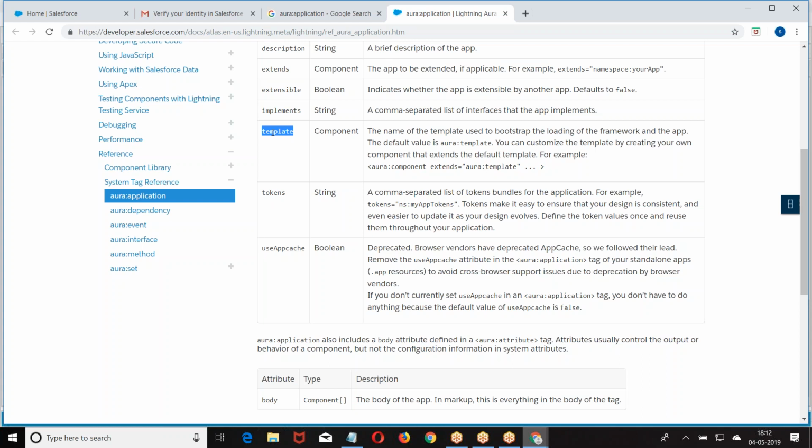Let's say when you go to your Lightning Web Component, everything is going to be template based. Right. So if your application wants to extend any one of the custom templates you have designed, then we use template. Template equal to the name of the template which you have designed, or the name of the template which your application wants to extend. I hope you're good.